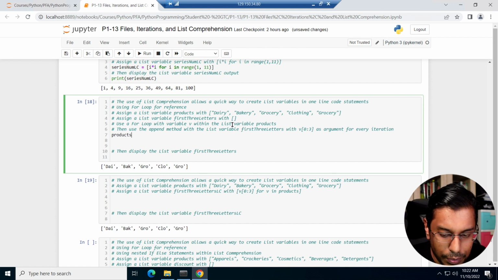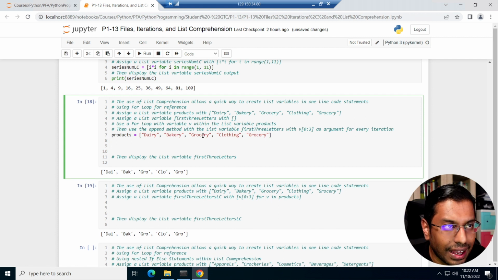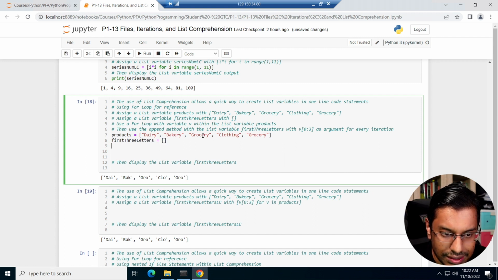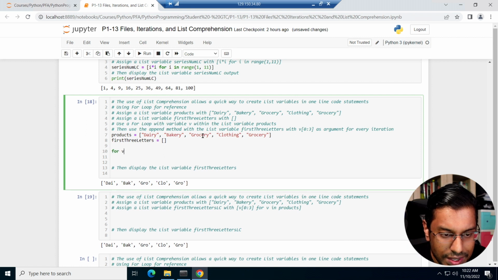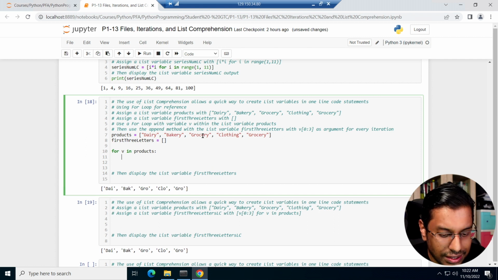So let me create products with these values. And then I create a list that calls first 3 letters equals to this. And then I'm going to do for V in products, first 3 letters dot append, not comma append, it's dot append, A, P, P, E, N, D, V 0 is to 3.